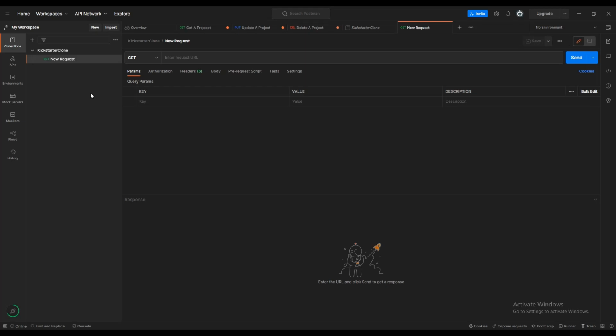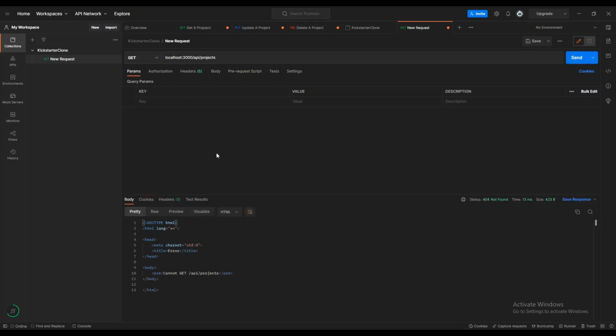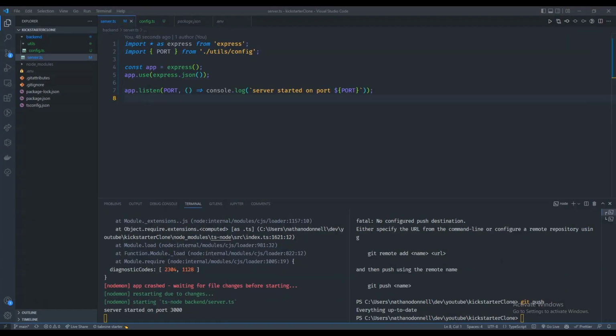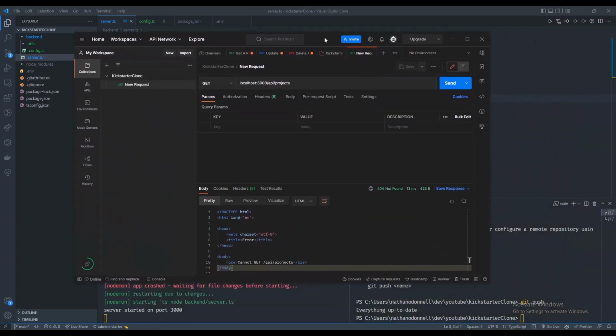So the first thing we're going to do is build out the projects. If we go to our endpoint, it's going to be localhost:3000, and we're going to go to /api/projects. It's a get request, so this should get back a list of all the projects. Let's see. At the moment, it's coming back with an HTML response saying error. We cannot GET /api/projects because, if we notice, this is just listening on the port. It's not actually doing anything. There's no routes yet.